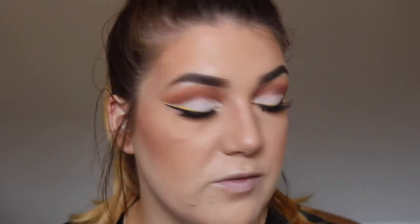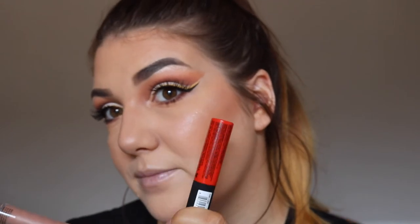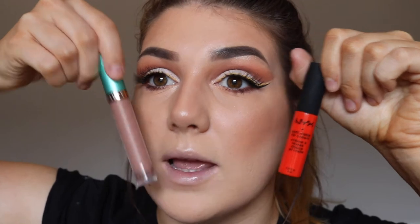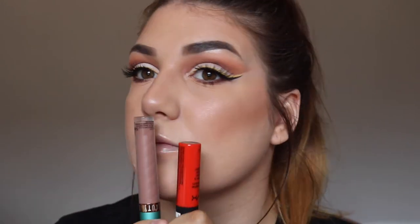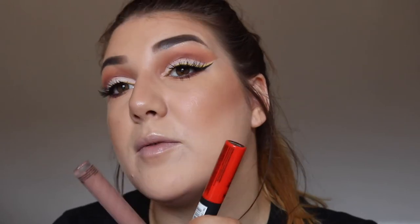I've applied some lower lash mascara and now it's time for lips. I actually don't know what to do — I don't know whether to go for a bright red, this is the NYX Soft Matte Lip Cream in Morocco, or like a nude to match. This is the Beauty Bakery Lip Whip in the shade Fortune Cookie. I feel like this one will go better, but I just don't know because I wanted something really bright. This is probably the more sensible option, and it stays on throughout food, which is always really good.